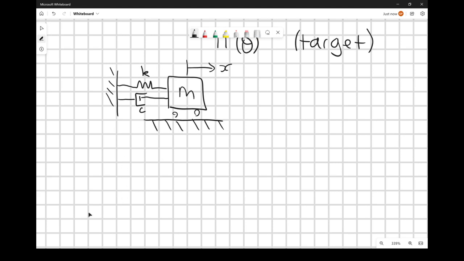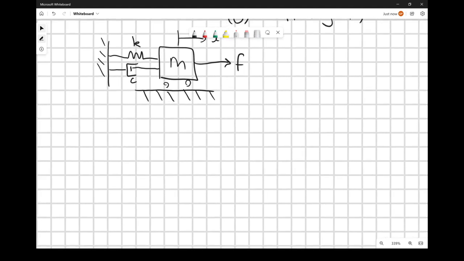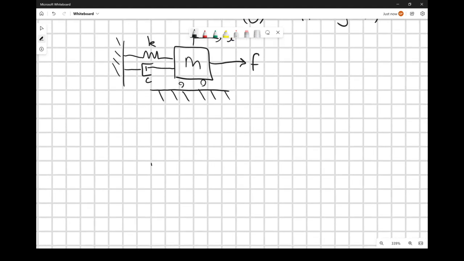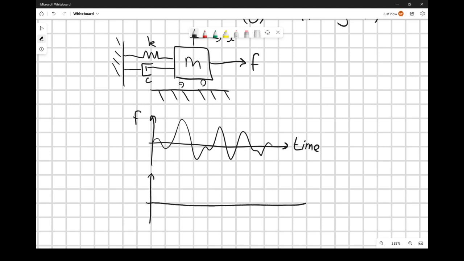So let's say we have this system and we've got some data. Let's say that a force F is applied to our system, and what we get is two time histories. So I'm going to draw that down here. Let's say that we're able to measure how the force changes with time. And let's say it's something non-standard, so it's not just a sine wave, for example. And then at the same time, we measure the response of the system, which in this case is its displacement x. So some force is applied to that mass and induces some kind of displacement.